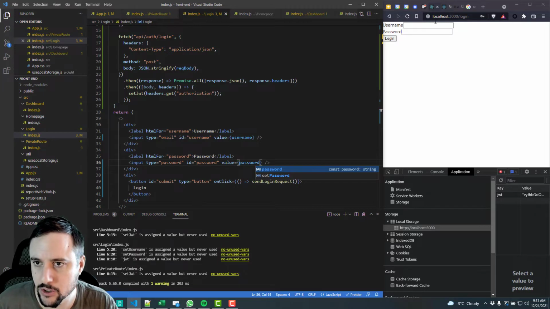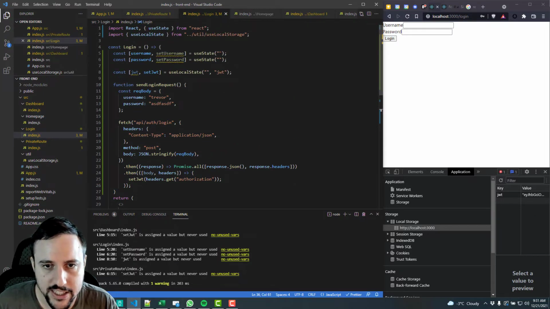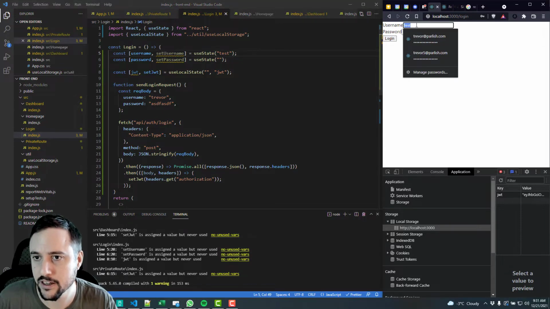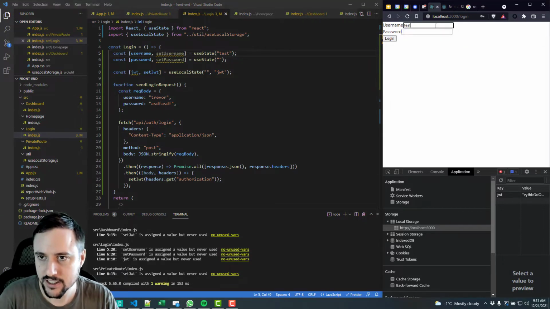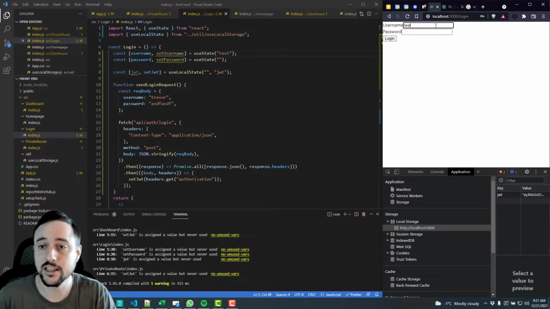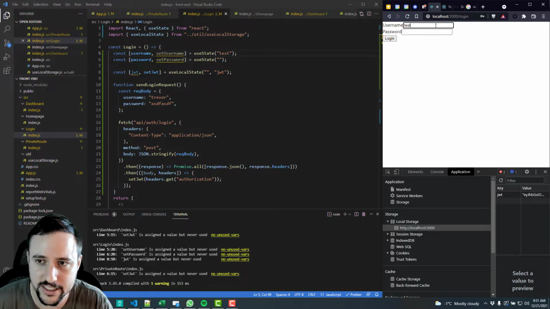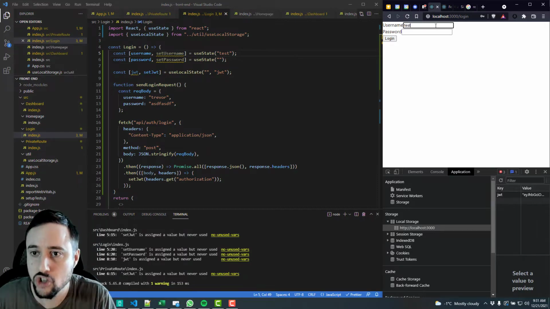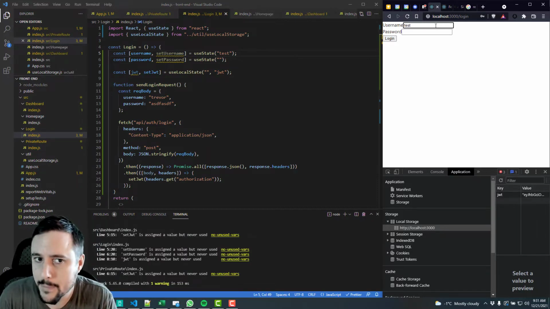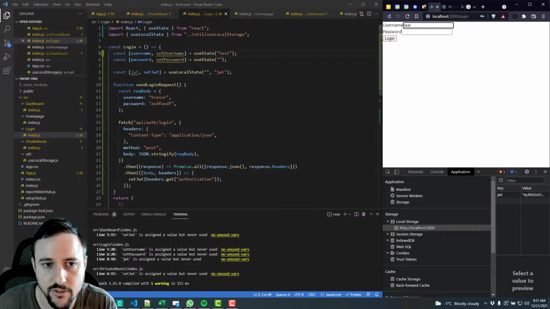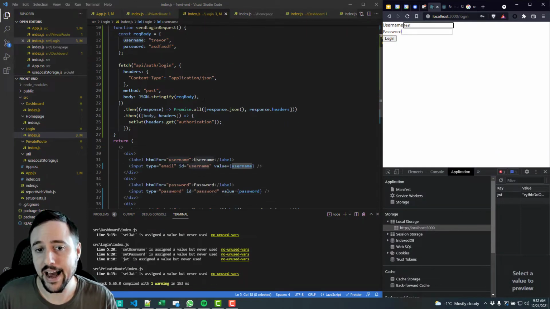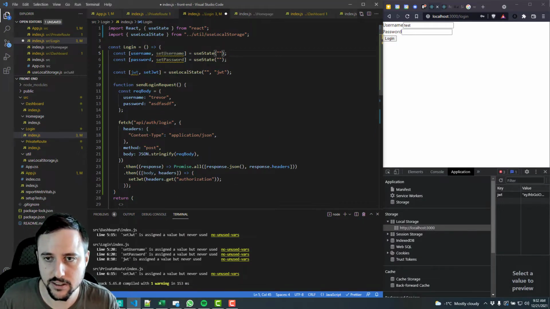So when we reload the page and nothing happens, if we were to set a default value of like test here and say save, look, it shows up right here. But if we try to change this, if I try to type anything in, it's not going to let me change it because we haven't told it what to do when the text box changes, right? So it's not going to modify the underlying value of the username variable if we try to change the text box. Oops. So how do we, let me get rid of the test default value.